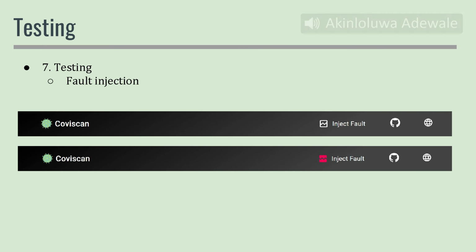Fault injection within the scope of the Coviscan project is done by intentionally placing a broken endpoint in the application's API calls. Behind the curtains, Coviscan makes up to 4 separate API calls to populate the visualization data. The calls go through an internal API gateway where each visualization element visits a different endpoint. When fault injection is active, the API gateway is replaced with an invalid URL. As such, none of the API calls needed to populate the application returns a 200 code, or successful, and this breaks with several network unreachable errors. The logging and analysis services will then monitor the system for issues.